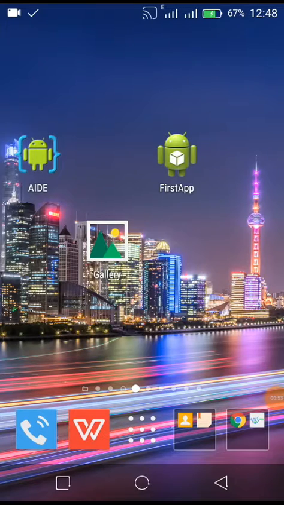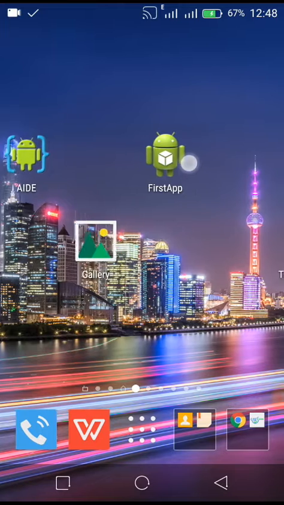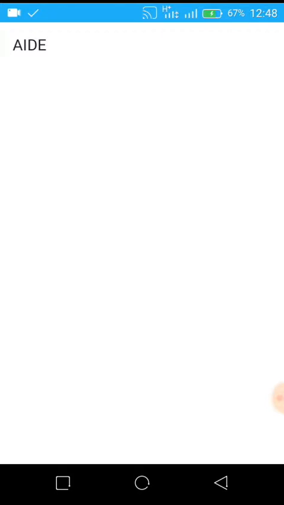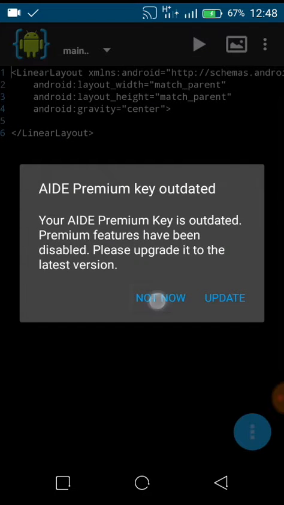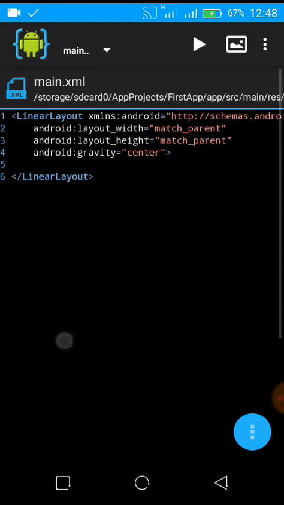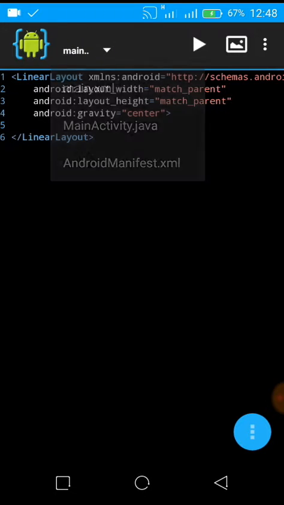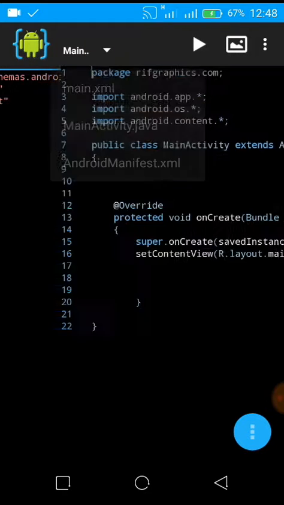And here, this is the first app that I created in 15 seconds. Let me just open it and you'll see it. It's there. This is the app that I created using my phone. And on the left there is an IDE, which I used to create the first app. So I'm continuing with the creation of this app. Now I'm going to create a splash screen. Please stay tuned and follow along the way I'm doing it.